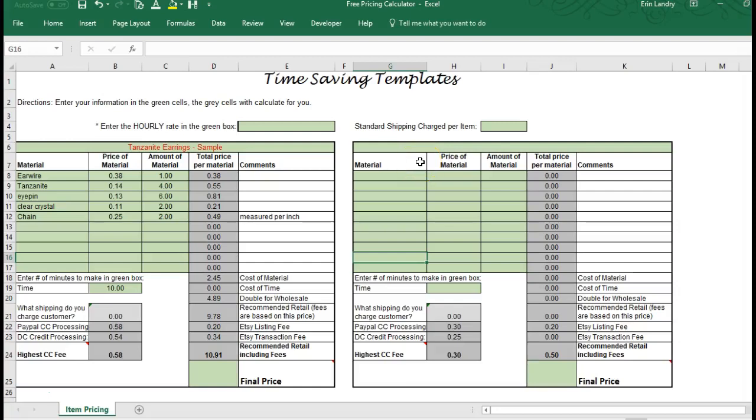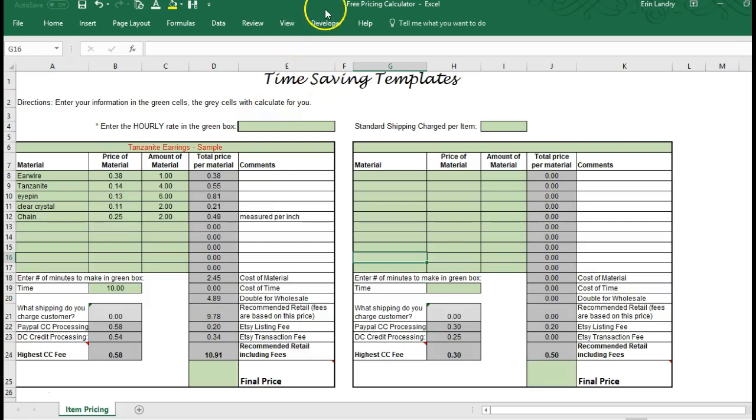Hey there, I wanted to go over a quick example of the pricing template that's being delivered to your inbox. And I'm also going to be sending you some common questions I get around pricing. So be sure to look out for that too when I send that over. But for now, I just wanted to show you how it works.